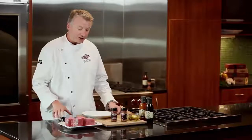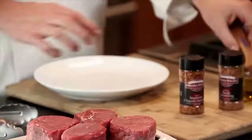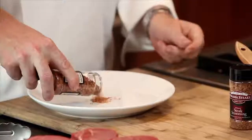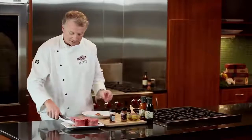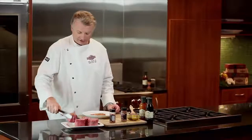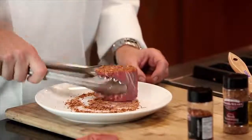I'm going to show you how to apply a rub. We want to start by oiling the outside of the steaks. We always like to put a little bit of olive oil on the steaks. Then I like to take a clean plate and just pour our rub right on the plate. This is our Southwest Chipotle rub. This is a great rub, especially for these beautiful filet mignons. Now we're going to go ahead and just coat both sides like that, and that'll stick to it, and that's going to give us that great rubbed flavor.